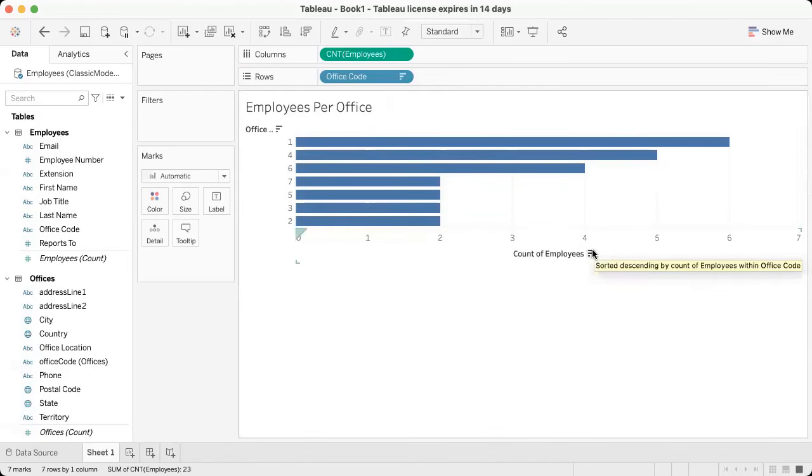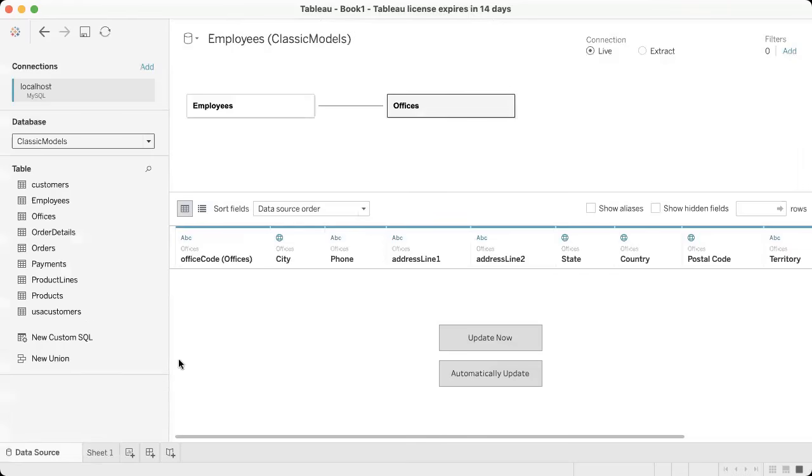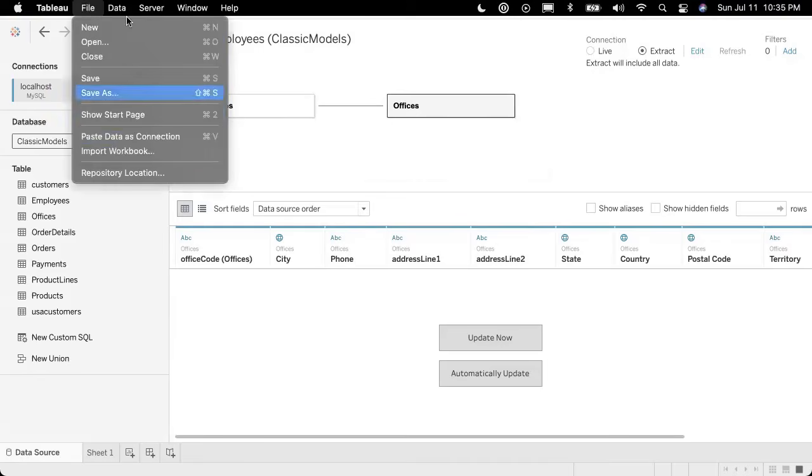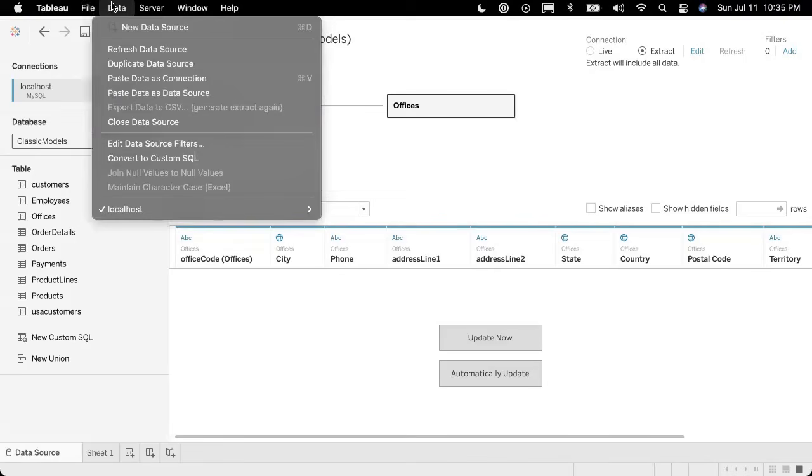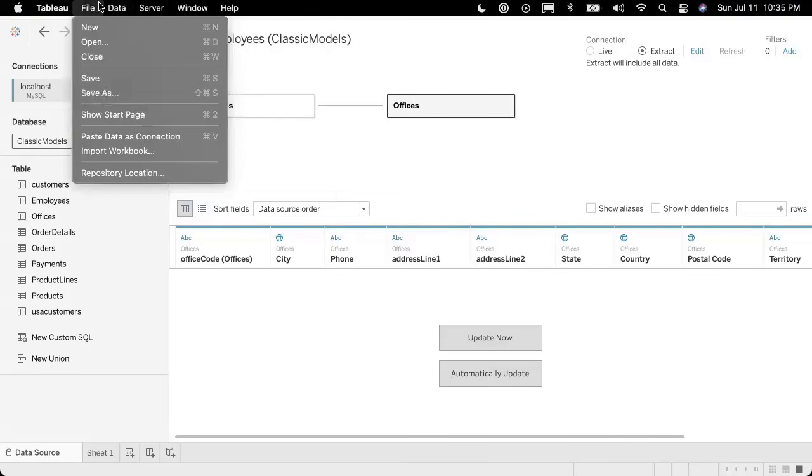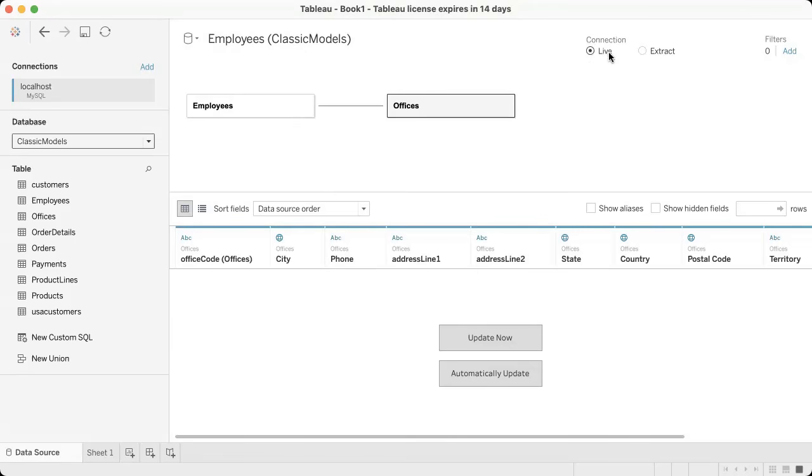Now, one thing you will not be able to do is publish this dashboard directly to Tableau Public because it's part of Tableau Desktop. If you do want to publish it to Tableau Public, you will have to extract the data out. So this will just pull in all the data, create a copy of the data, include it within your workbook, and then you can send this to Tableau Public. But within your company, you'll just keep it live.